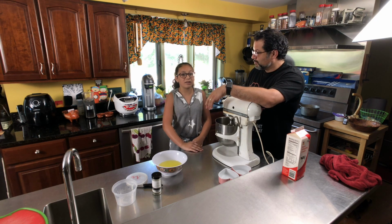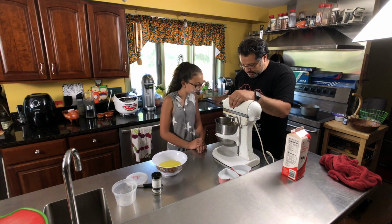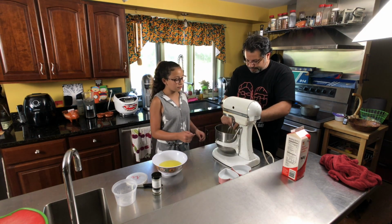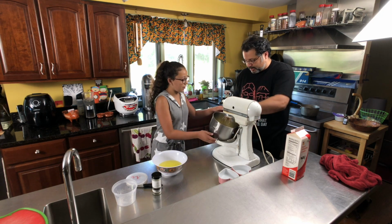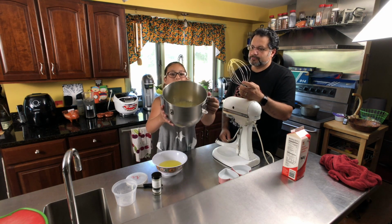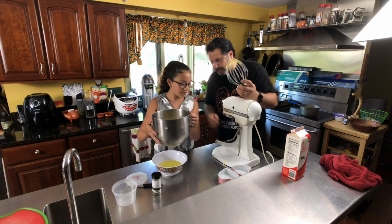So we are looking for it to be light yellow and thick. All right, let's show everybody what it looks like. There you go. Show everybody what your mix looks like. It should be light yellow and thick like pancake batter. Oh, good descriptor. Oh, crud, I just dripped some.